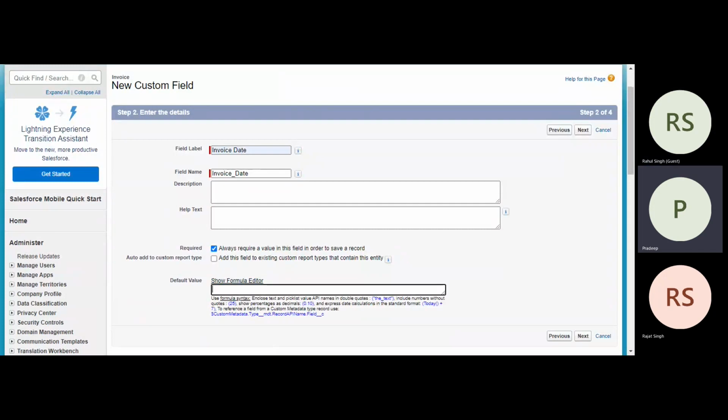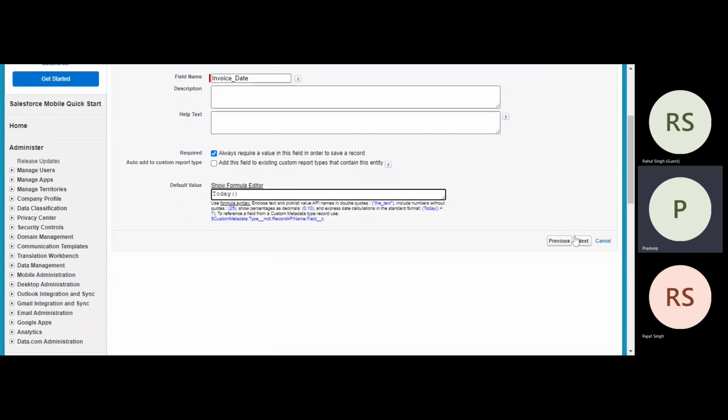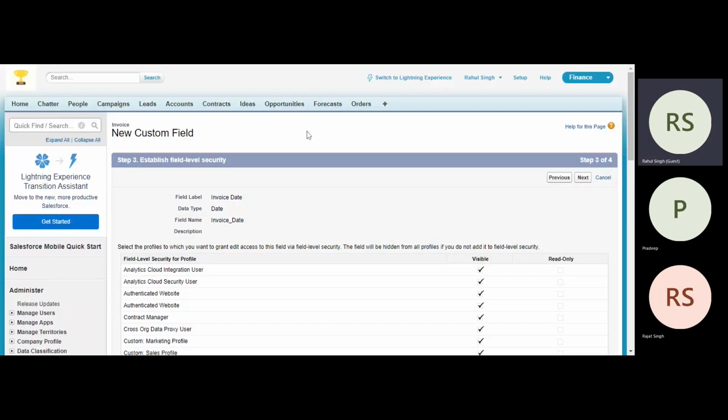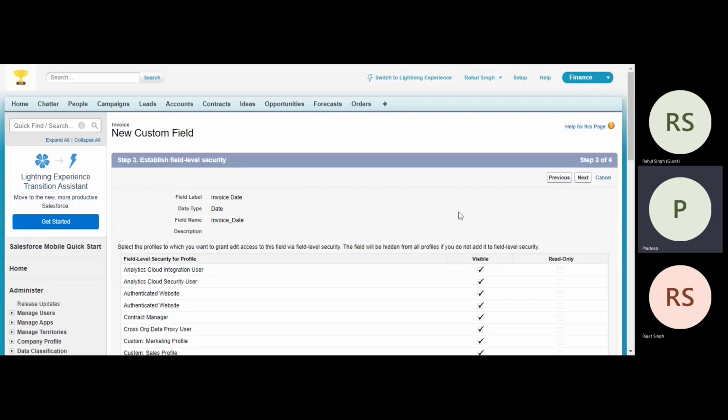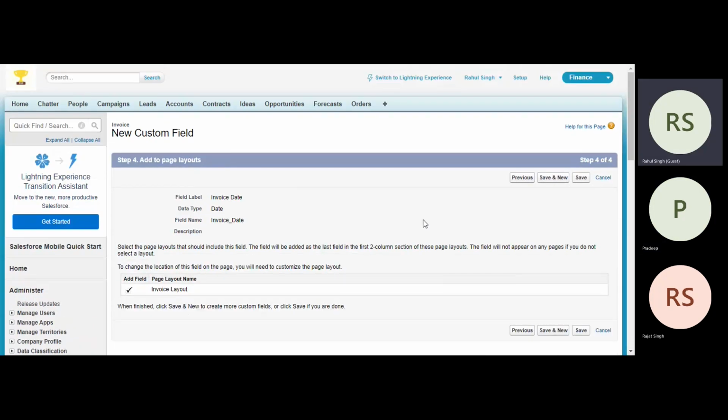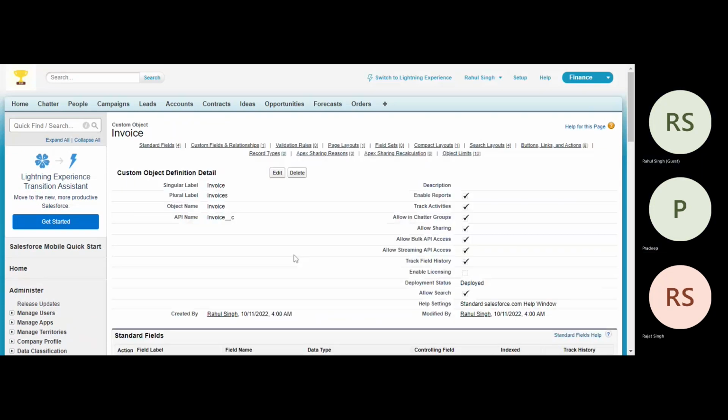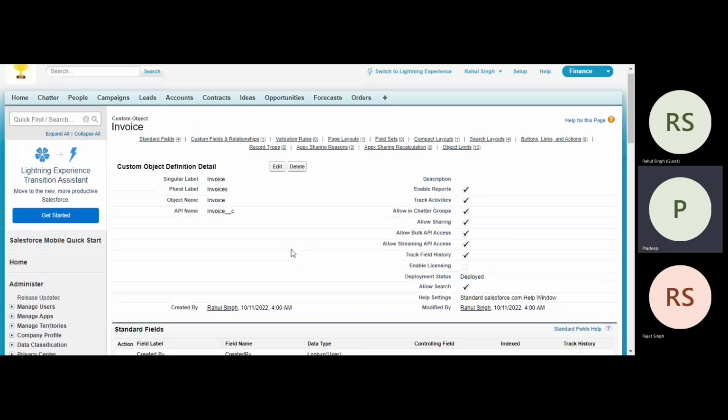Formula: today, open bracket and close bracket. That's it. Next. Save. Next. Save. So we are done for this one.